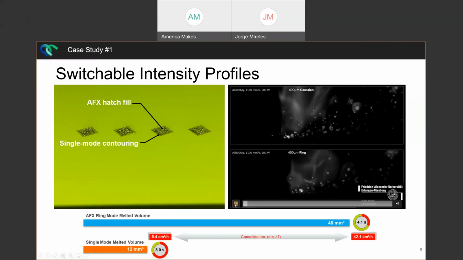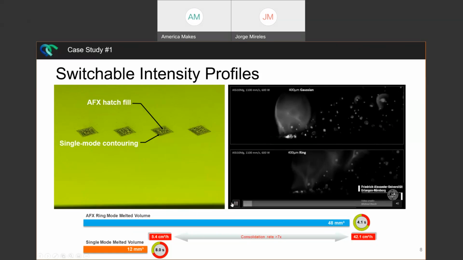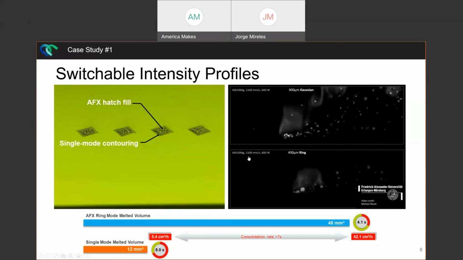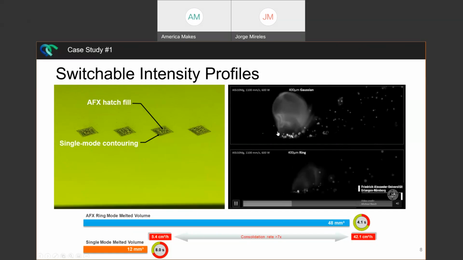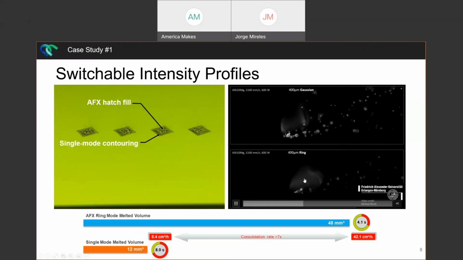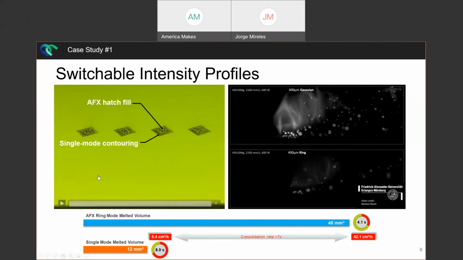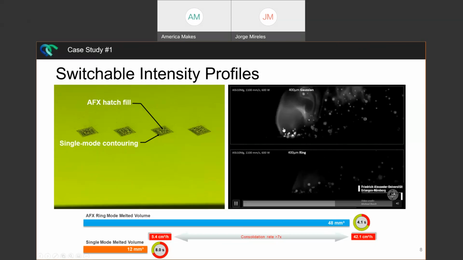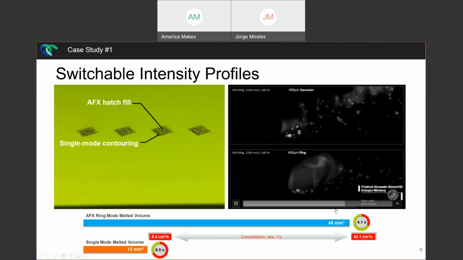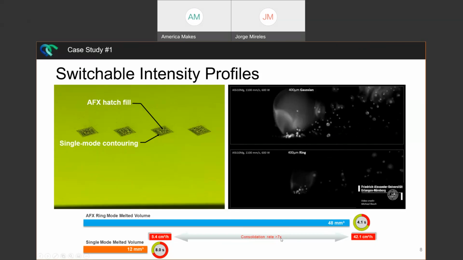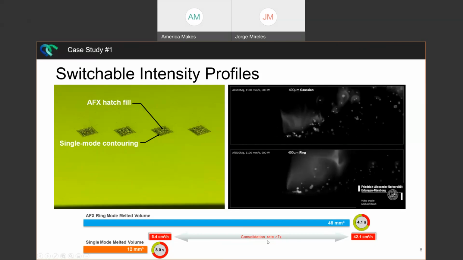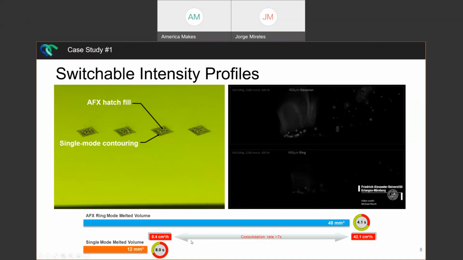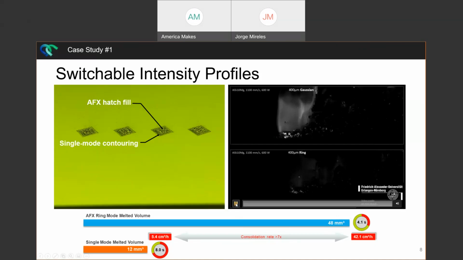But regarding the improved melt dynamics, you can see here on the right, if you were to defocus a typical Gauss profile, you would most likely get some ugly melting dynamics, right? Here you see on the top the 400 micron Gauss profile, and then on the bottom a 400 micron ring profile. So the difference here is that you get less spatter on the bottom. Here, I'll play that again.